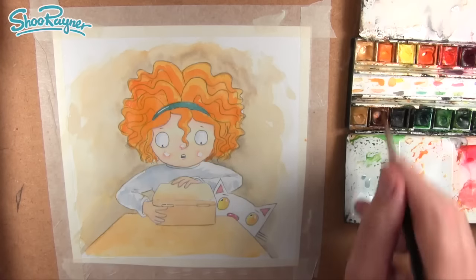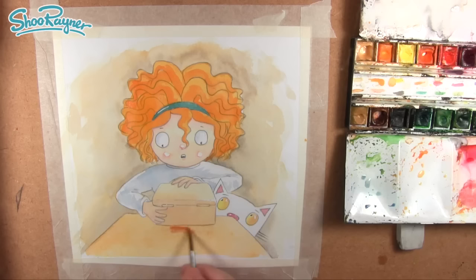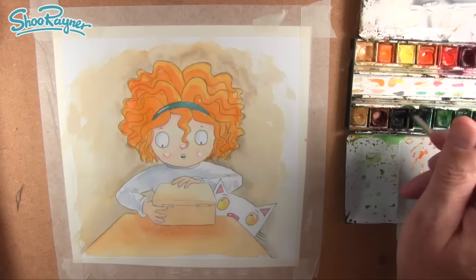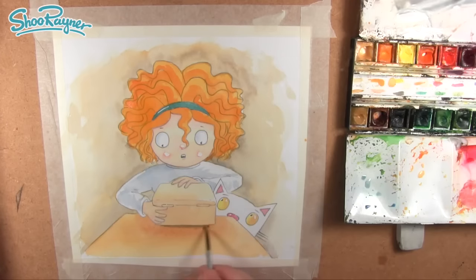Now what I want to do is make this quite a bit darker underneath. And again, I'm going to do this wet on wet to allow it to flow. Now I'm cleaning the brush and I'm just going to pull this and wash it into the rest of the painting here. And I think I can add some more under there. Like that. In fact, I'm going to go back to some of this dark. I'm going to make that a little bit darker underneath there, and then bring that around.